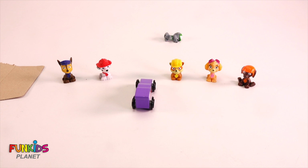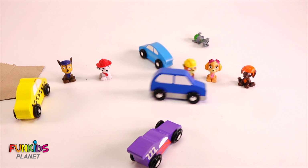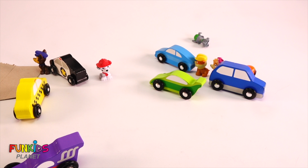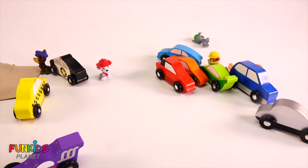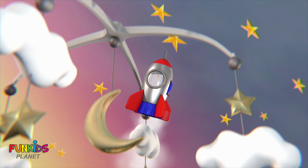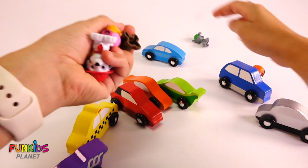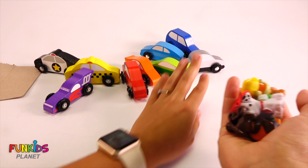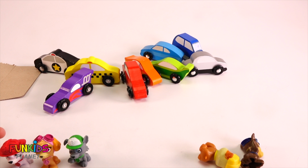Look out, Paw Patrol. No, Rocky. Oh, no. No. Oh, no, Rubble. Oh, Chase. Oh, no, all the Paw Patrol. What's happening? There's all of these cars. Whoa! Whew. I got all the Paw Patrol. They're safe. Look at all these crazy cars. Paw Patrol, these cars are going crazy.